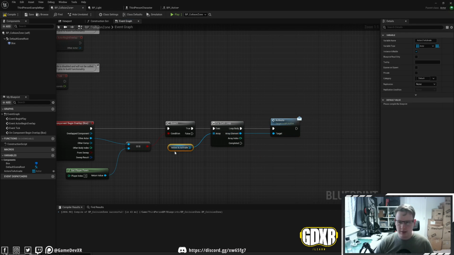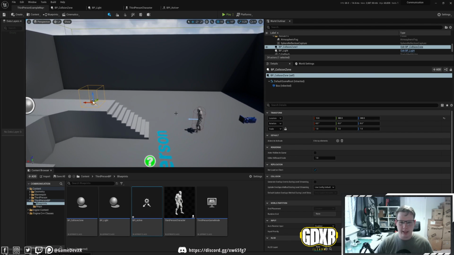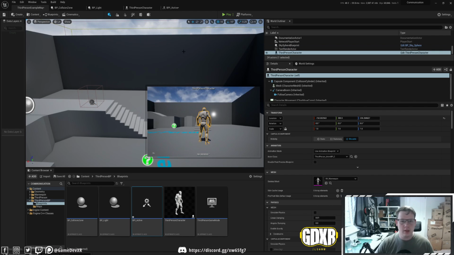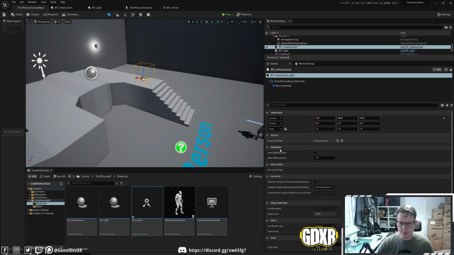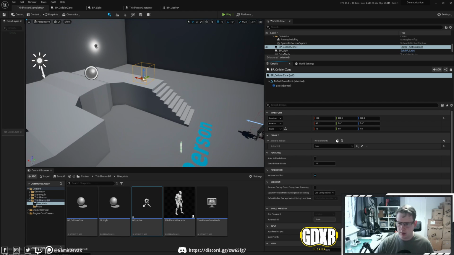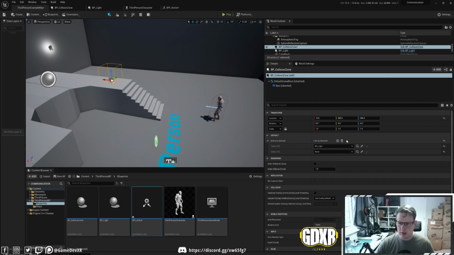So we've got our actors, and now what we can do is we can select our stuff in our scene. And you see now if we press compile and save, we get our actors, and we've got the option to actually add stuff, but because we made this public, we can choose it from inside of our level. So in this case, our player isn't spawned, otherwise we could add that to our list at runtime. And then we can point this to both of those actors. So you can see we've got actors to activate. Let's add 2 because we've got 2 in the level. We have our light and we have our player.